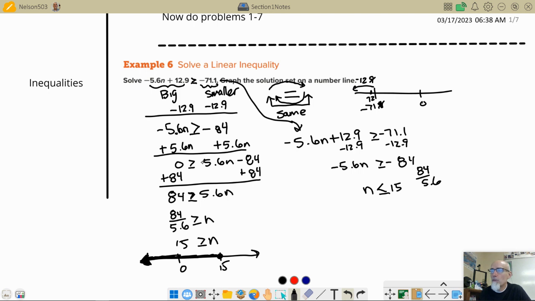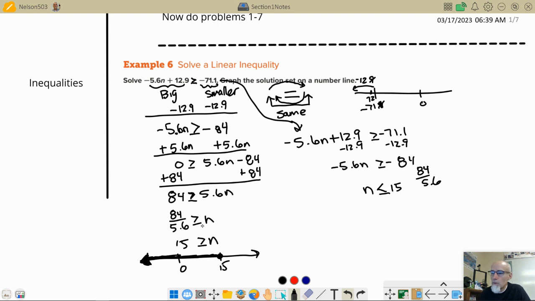See, like if I move my variable to the right side of the inequality, it's different on the right side than it is on the left side because of the way the inequality sits. So if I'm dividing by a negative, here's the deal. You've got to flip the inequality sign, because moving it to the other side dramatically changes things. It not only changes the sign on the variable, it changes what side it's on. If it was an equation, it doesn't matter what side the variable's on. You can put it on the left side or the right side, you still have an equation. But in an inequality, the side that you're on is very important.